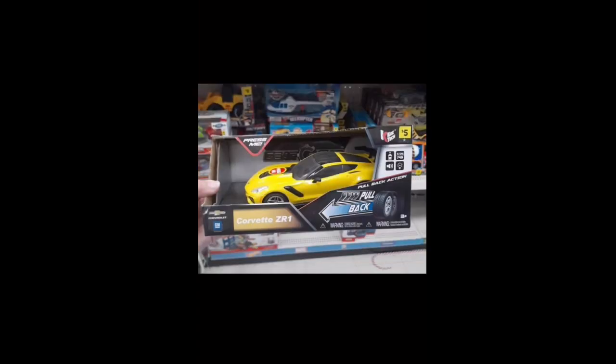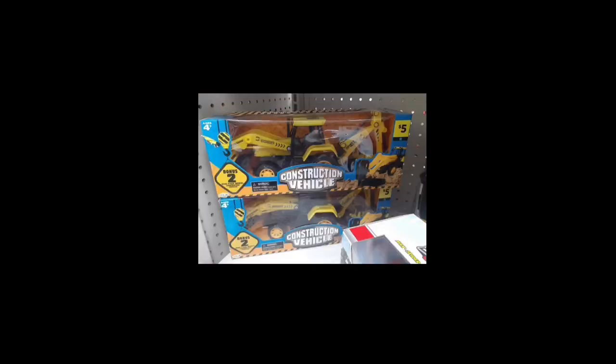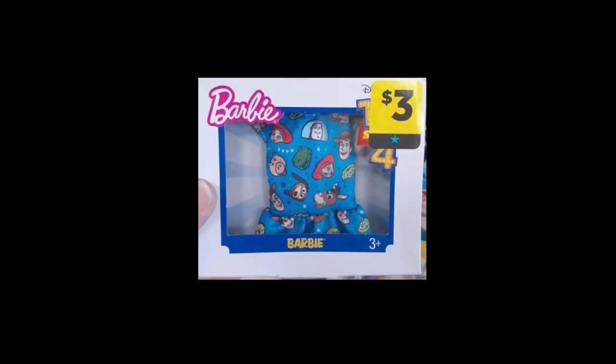So I have tons of pictures of Blue Star Toys. I actually did a whole video of nothing but Blue Star Toys and had over 5 minutes of nothing but pictures. So that's pretty insane. That means there's Blue Star Toys all over. And I actually took these pictures and videos not too long ago, so I didn't have a real hard time looking for and finding these items. I just want you guys to continue to look for them because they're not that hard to find.